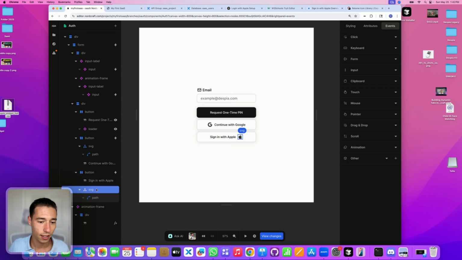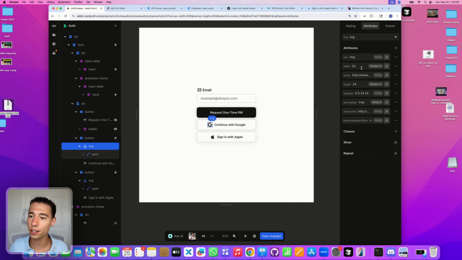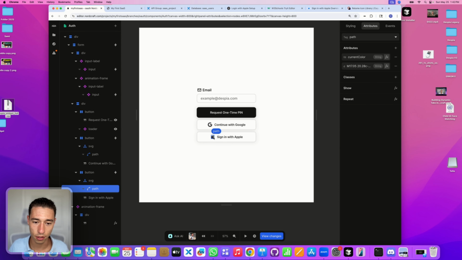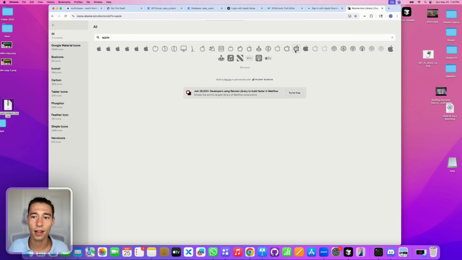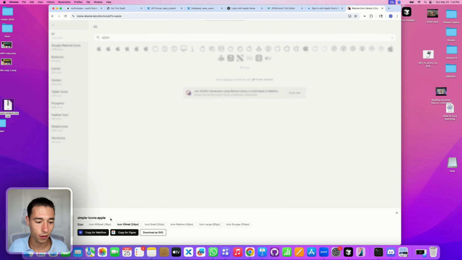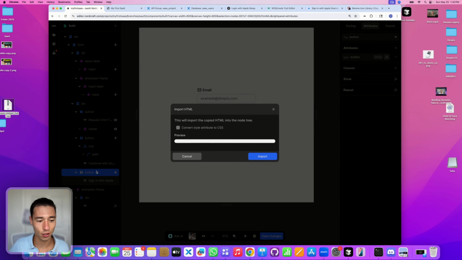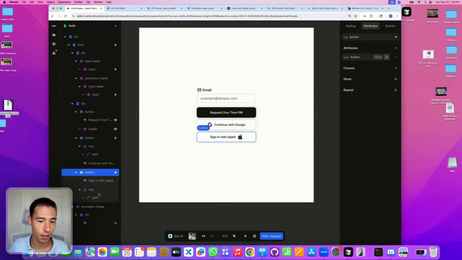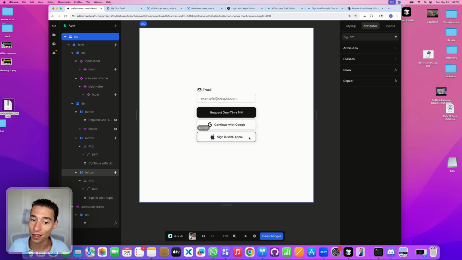Okay, let's move this up and let's see how many pixels this logo here is. That's 24. It doesn't look 24 what we have in here. Okay, it's a small 24. Let's see, are there any other, oh yeah, that's a bigger one. And it's still 24. Sometimes the icons are not 24, maybe they're like 18, but they're in a 24 container. So let's put that icon in here. Let's import that. Oh yeah, that's better. And let's move that up. Now we got sign in with Apple.